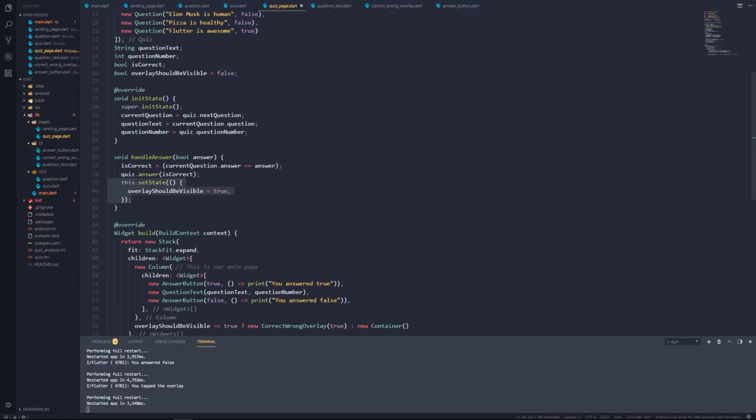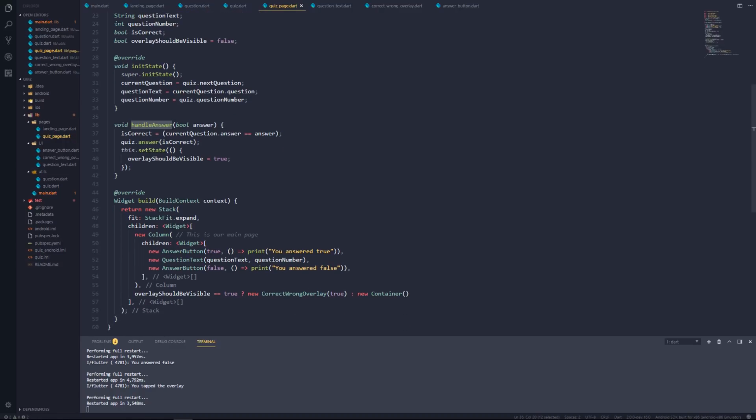All right, so now we should call handle answer somewhere. So whenever we press on the true button, so this is the true button, we want to call the handle answer method, so handle answer with an argument of true, right? Because we answered true. This is going to be the false button, so false button.